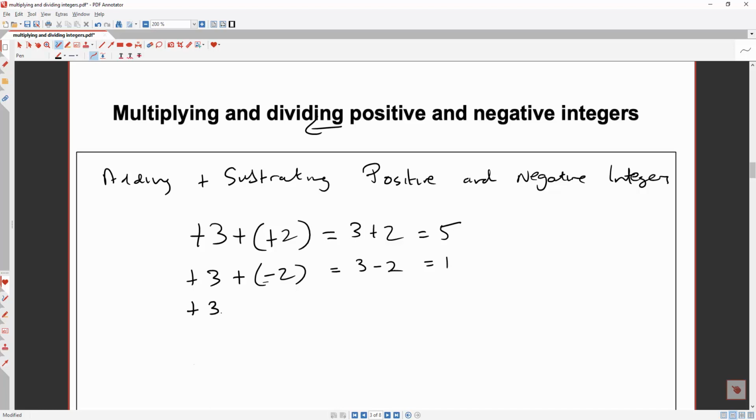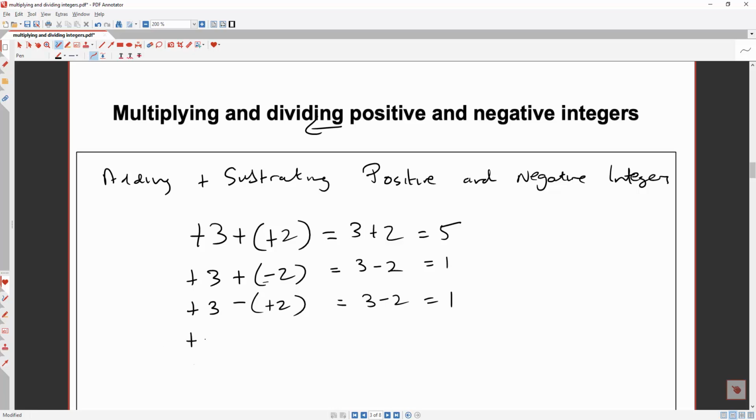Right, the third thing that can happen is that we subtract a positive. Again, we're used to that one. That's just standard subtraction. So that's 3 take away 2, that equals 1. So we're subtracting a positive number here. So when we subtract a positive, we simply replace all of that with a subtraction.